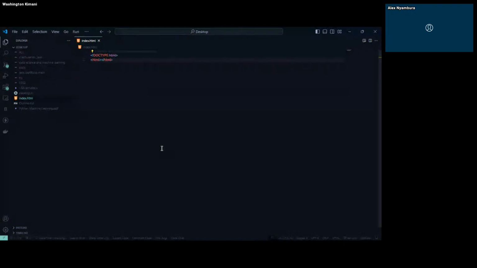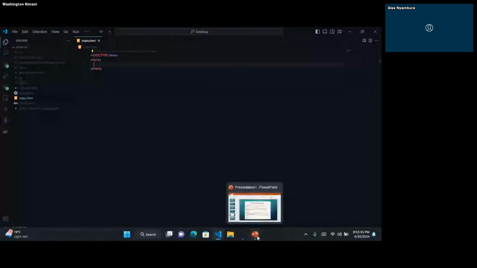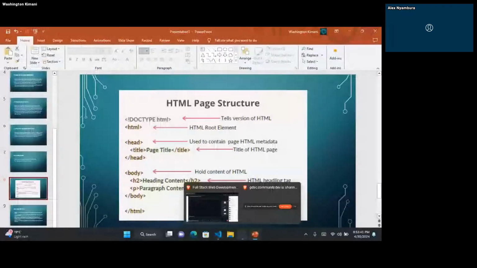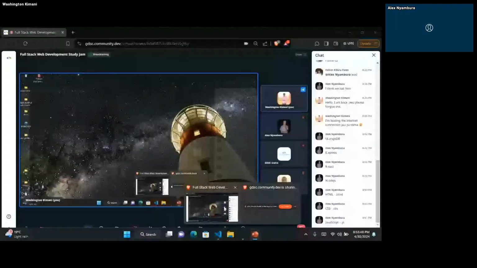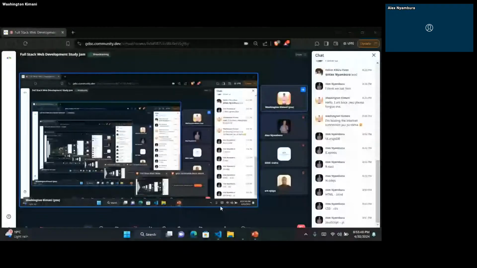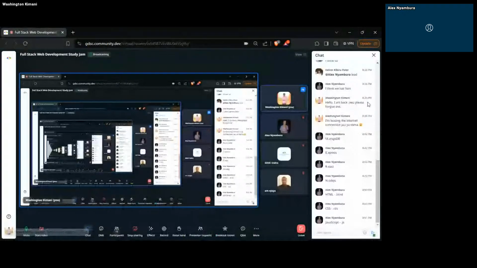HTML. So this is the root element. You can see kwa the slides ilikuwa wanaita the root element, the root tag yenye inashikilia everything. So everything that you see in a web page, I don't know if actually we don't even have to load a new web page. Hii yenye tunatumia hapa hivi, everything that you can see here.